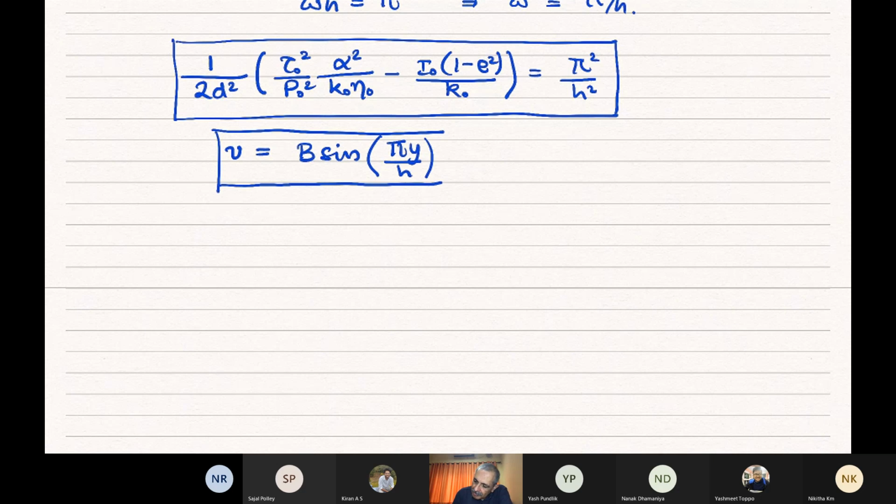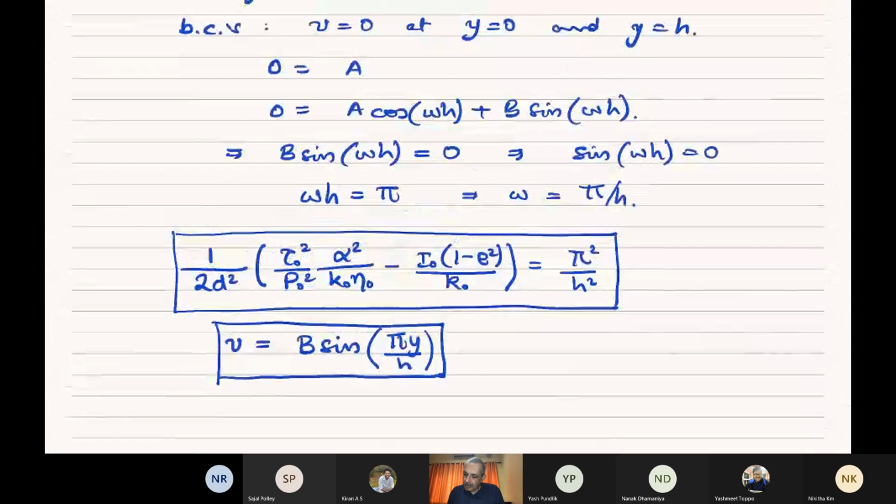So what has happened is, through this, we have got one relationship between the shear stress and the pressure, and we have the velocity, but we still have an unknown constant, that is this constant b. So now we have to go further. And what do we do? What we want to do now is to actually be able to get the mean velocity ux.